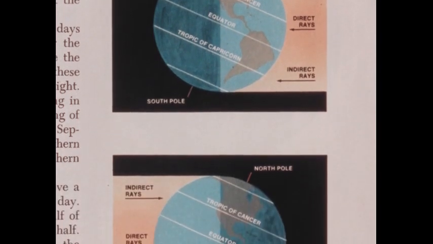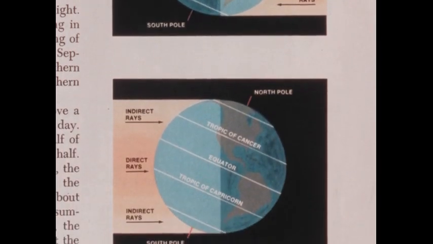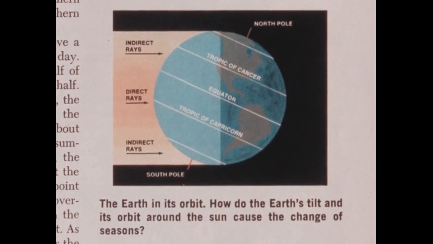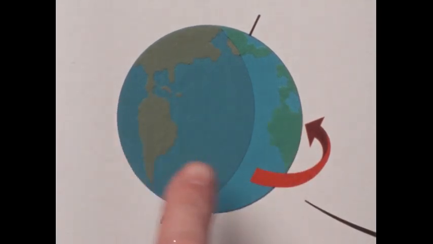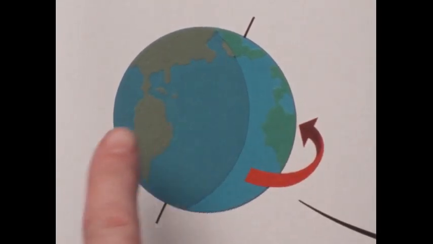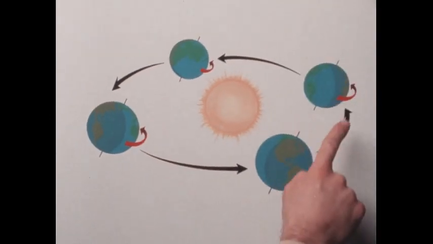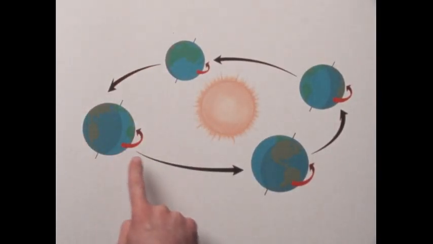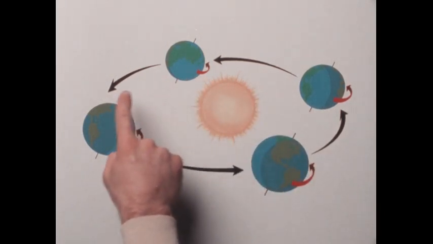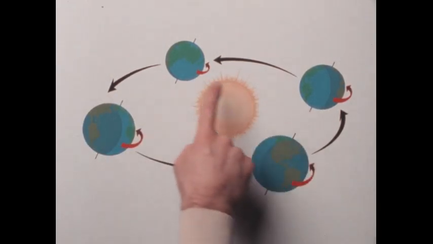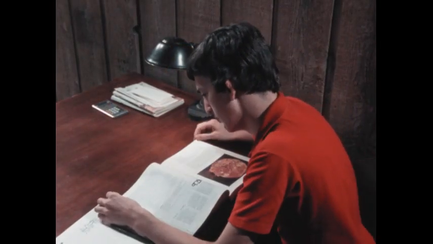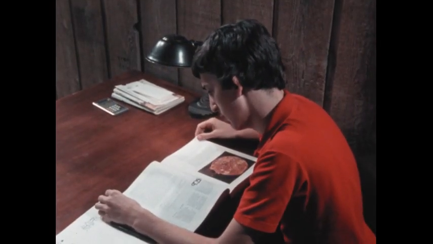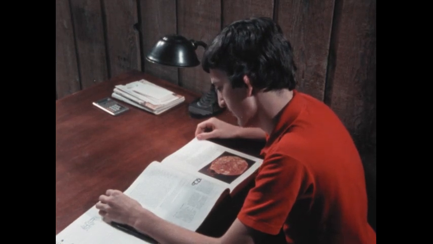While I'm reading, I don't pass over charts or graphs or pictures because these are things that can really help me understand what I'm reading. While I'm reading in this book about the movement of the Earth in space, this particular picture helps me visualize how the Earth rotates on its axis and the direction it follows while it revolves around the sun. I get a clearer idea of what the words are describing. And that's the way I do it. I use all the built-in helps I can find in the book, and there are a lot of them.